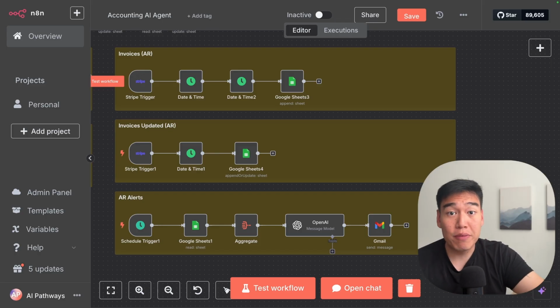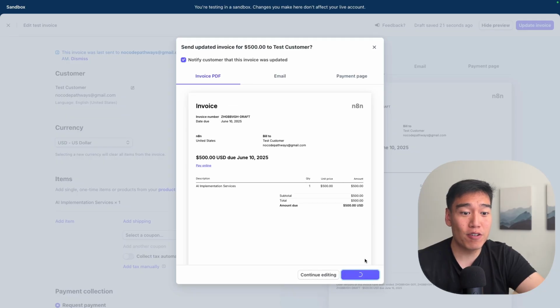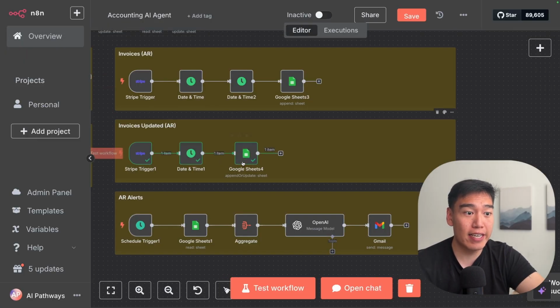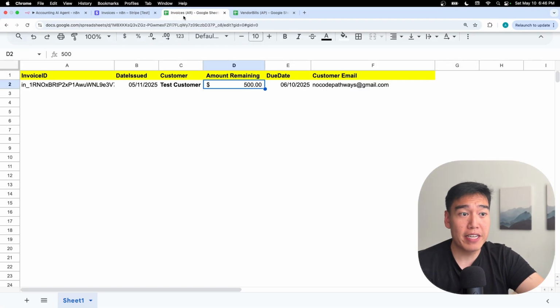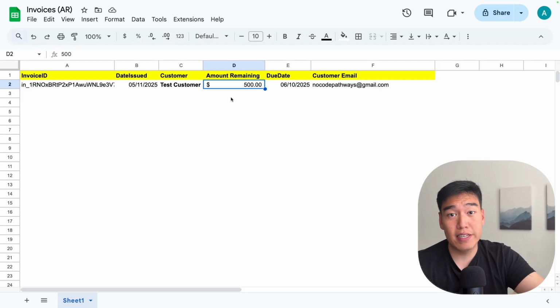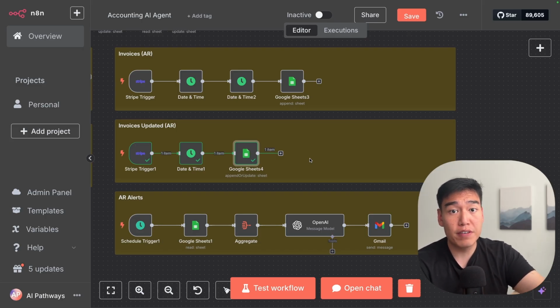Next, let's assume that we want to update the invoice. What I've done here is change the price from $10,000 to $500. This is maybe assuming that they had some kind of crazy coupon or something we missed. If we click update invoice here, this should automatically set inside N8N, and we should now have an updated Google Sheets with all the latest figures. Now if we head back into Google Sheets, we should see that the amount remaining is $500 rather than the $10,000 that we had earlier. This is great for automatically tracking when customers either pay off a portion of the revenue owed to you or pay it off completely. This is a complete snapshot of revenues from your clients.